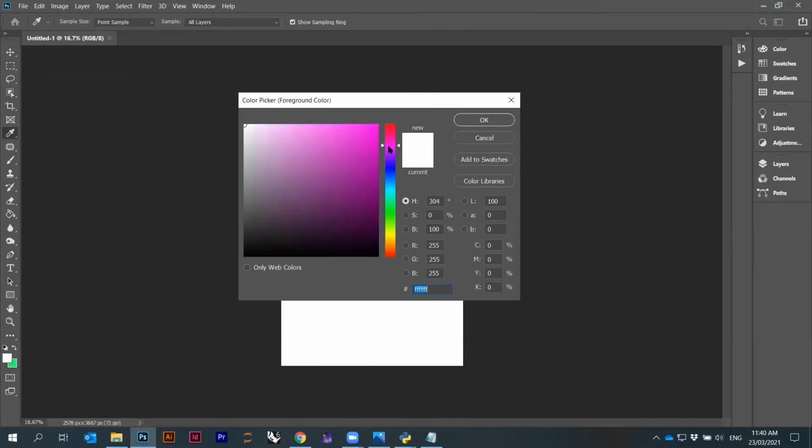Magenta is somewhere here. So it's red full channel, green 0, blue full channel, 255. It's a combination of full red and full blue with no green channel, which gives me this kind of pinkish magenta, I guess.